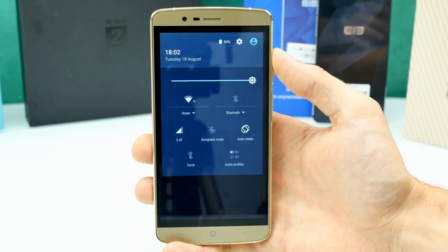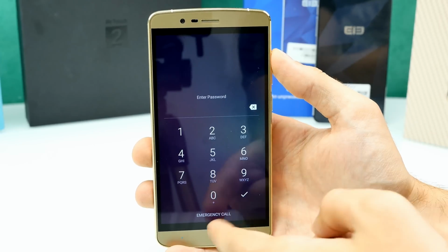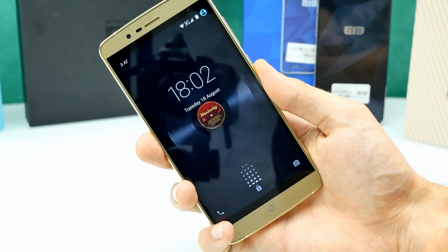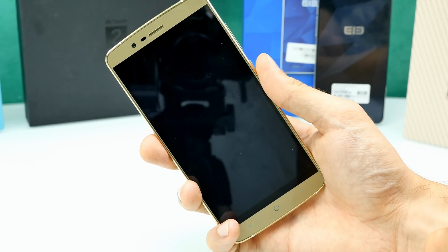Okay, so you cannot fully bypass it, but you can do some things here in the Android status bar. Then let's go back here and try the fingerprint unlock, and there we go. Okay, it didn't work the first time. Then let's try it again. Now it worked. So you need to practice a little bit.